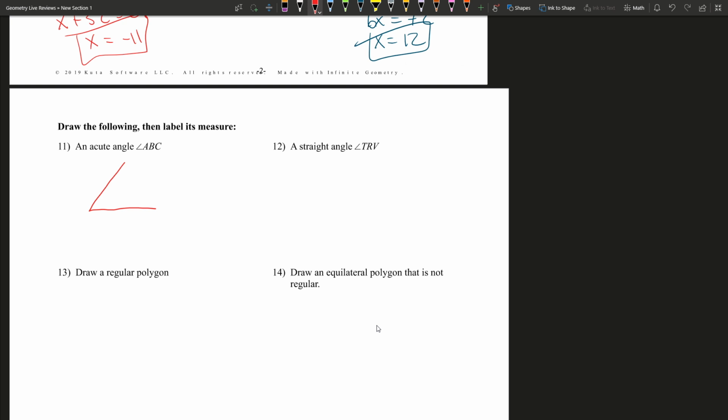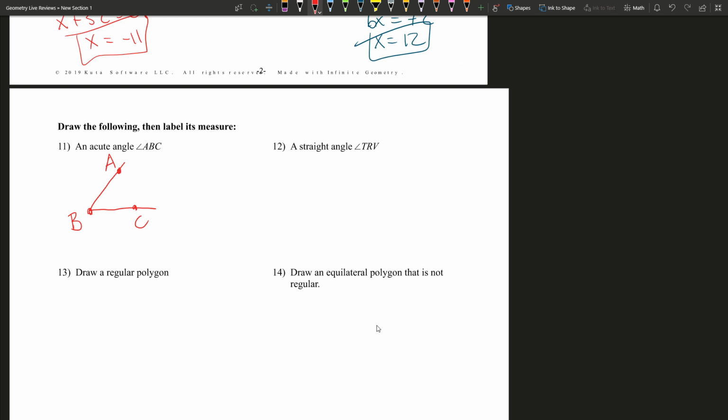Because you're given a protractor, I expect these to be accurate. So if you draw me something around 90 degrees that looks like it'd go either way, I'm going to mark it wrong. I would also like these along a straight edge so I can actually tell it's an angle. But you have to then label it. So B will be your vertex, and then C and A will be on the other two sides.